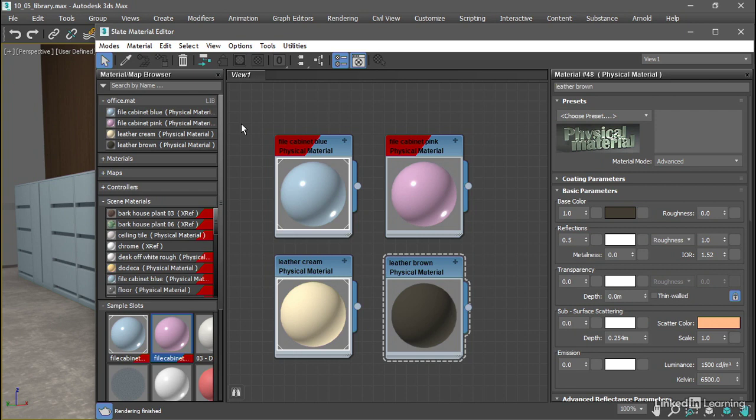They're very small files, and it's important to remember also that they do not include any maps or textures. They just include the definition of the material structure and all of its parameters. If you have external files like bitmaps, those are handled separately, and we'll look at that later in the course. That's how to store materials in material libraries, allowing you to share them between scenes and projects.